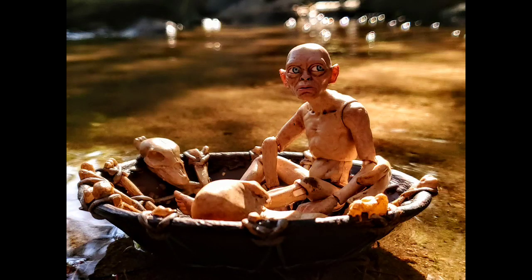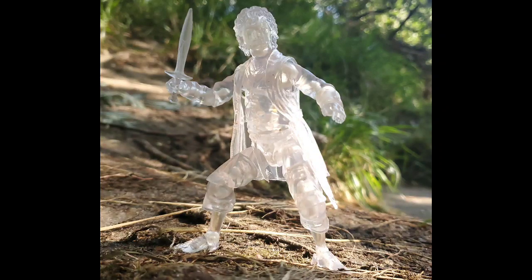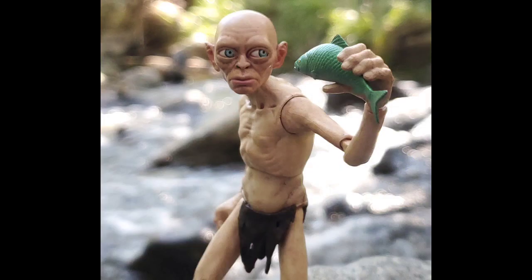The last accessory is a clear display stand for Frodo. Overall, I had a blast today on my day off taking pictures of these guys to get this review ready. The translucent figure is what it is — I don't know how much I'll use it, but it's nicely done. There's nothing to really complain about there.